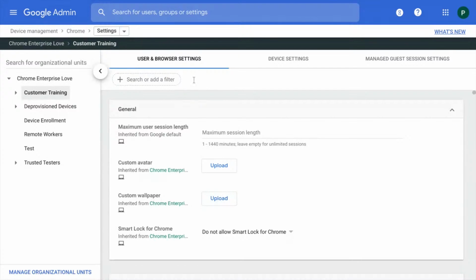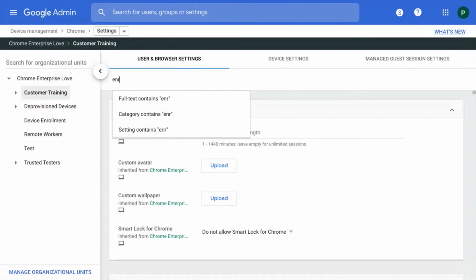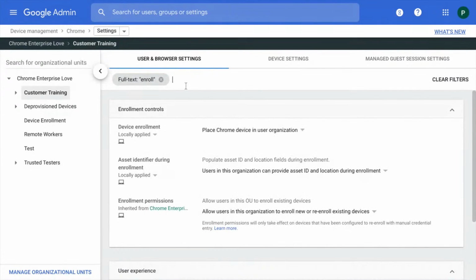All right, the first thing I'm going to talk about is there's some enrollment controls that have to do with the Chrome devices. And I want to talk about one in particular, this device enrollment option. When you're using a user credential to enroll a device, this policy distinguishes between two different operations. One would be just to keep the device at its current location. For a new device, that would be the root of the OU structure. But alternately, you can set the policy so that the Chrome device moves to the same OU as the user, where the user is in that organizational unit structure.